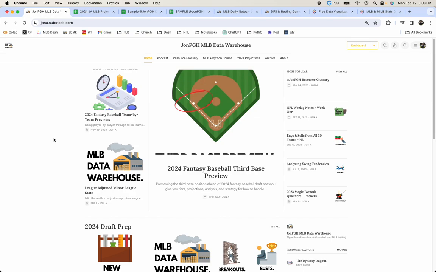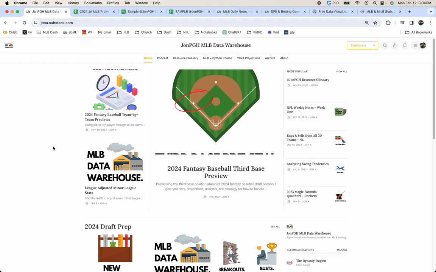I cannot show you everything because there's just so much going on. I want to keep this to 5-10 minutes or something, but we'll go through the main features of MLB Data Warehouse and see what you get for your money. It's either a small monthly fee or a discount if you go for the whole year. I'm not going to say the price because it changes. At the time of this, for the 2024 season, it's $9 a month or $80 for the year.